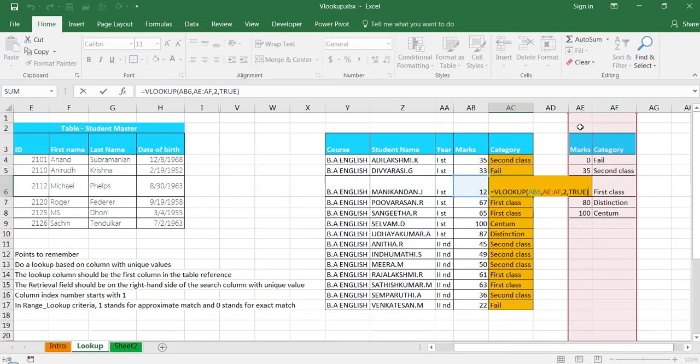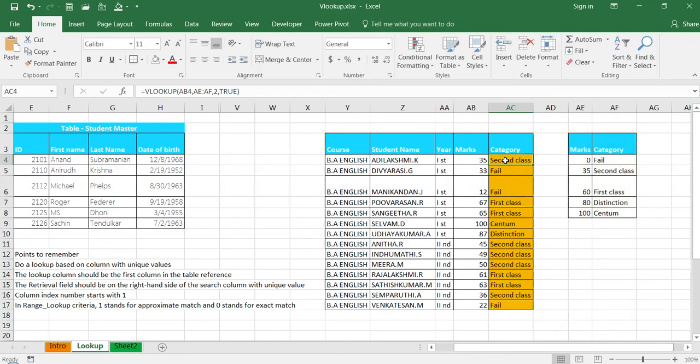It does not match, and it keeps traveling downwards, and when it reaches this position, Excel understands the value 12 lies between 0 and 35. So it picks the lower value, and against it, whatever column index number you have specified, it is going to pick that value and return it. So here it will select 0, and against 0 you wanted the second column, so it is going to return fail.